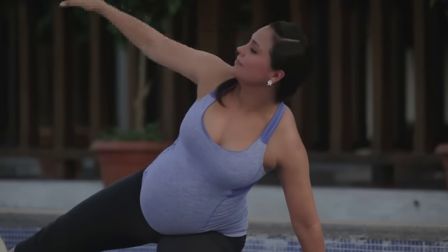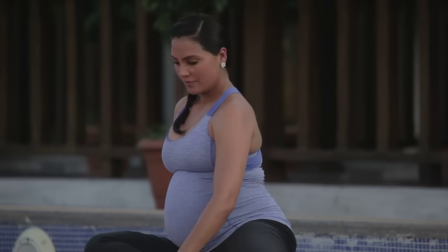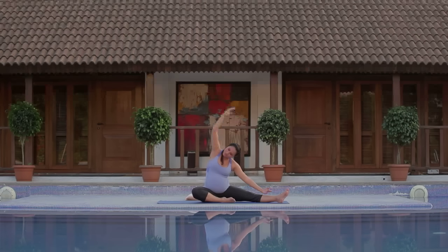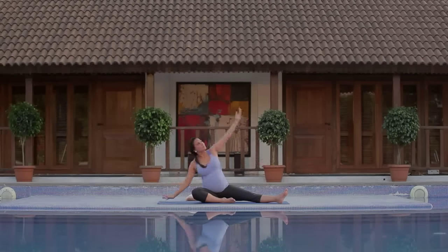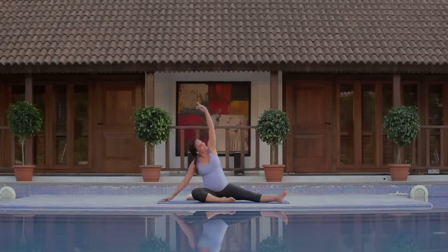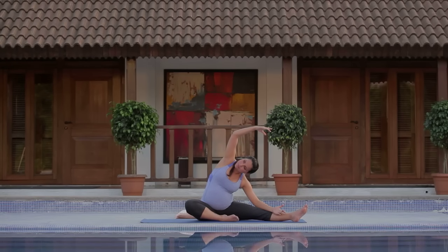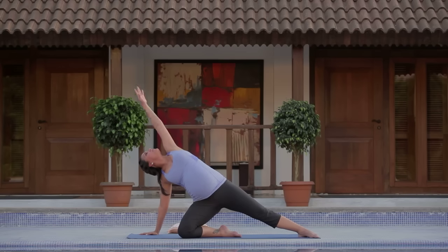Place your left hand behind you, come up on your left knee and extend the right leg, feel a stretch in the right side of your body. Gracefully lower yourself and switch sides, stretching out the left leg, right leg is tucked in. Bend the right arm sweeping it over the head and then drop to the other side. Maintain a steady rocking movement, enjoy the rhythm of the movement. Last one — hold, inhale and rotate the top shoulder. Exhale and raise yourself off the ground, stretching the arm, hold for a breath.